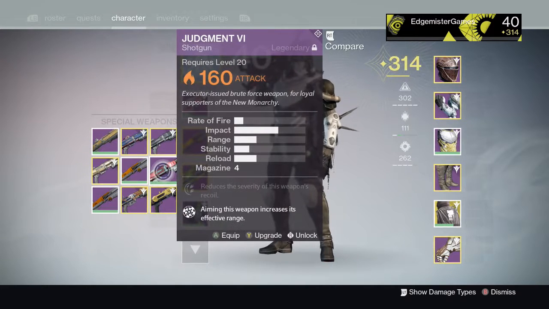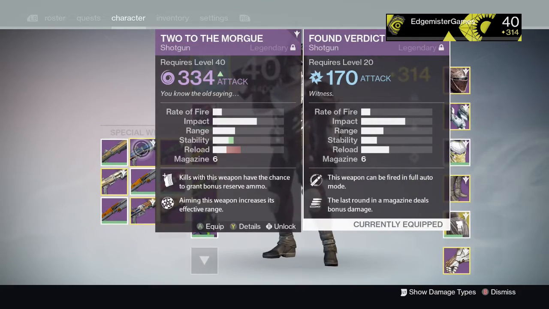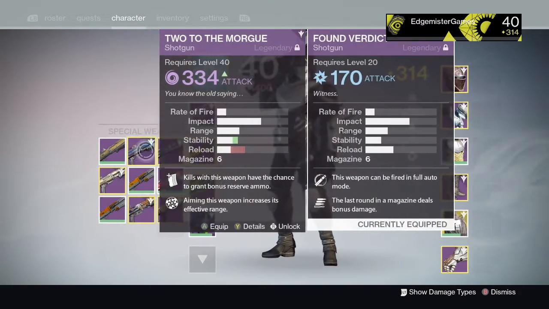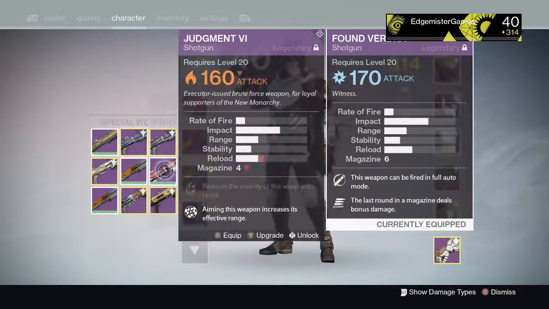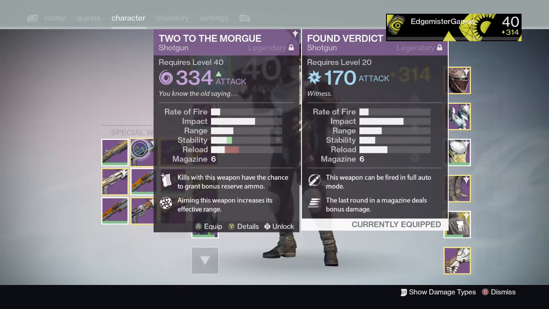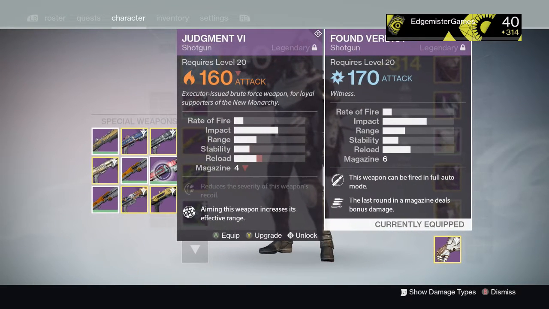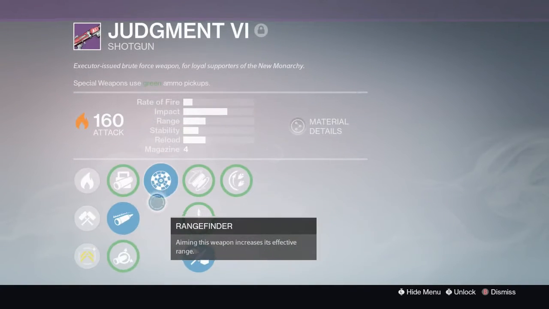Next up we have the Judgment 6, which has the exact same rolls as the Found Verdict. Obviously, just like the 2 to the Morgue you can currently get right now, so you don't really have to worry about getting this as long as you get a really good 2 to the Morgue. The only bonus with this guy was you can actually re-roll it. As you can see, I re-rolled it to get a pretty good roll here.